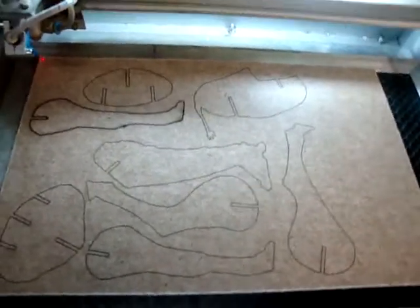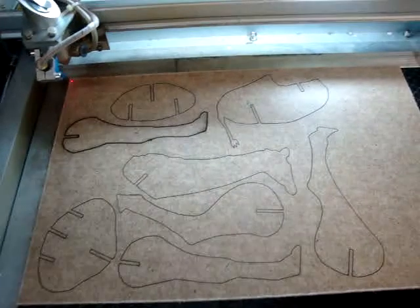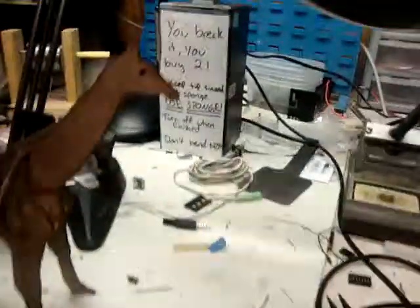And ta-da! Now you can see it has some little cutouts. I did it kind of quick just so you can see the laser kind of run — you didn't have to sit here and watch it. Once they're cut out, they just fall right out. You put them together and you have yourself a nice little giraffe.